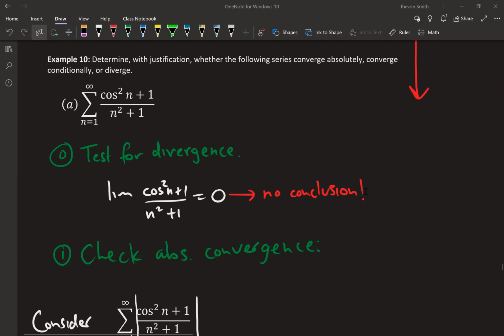Now, when it comes to academics as well as just in general, there is also a third component that you should be studying, and that is me. And by me, I mean your professor, your superiors, the ones who are in power. You should be studying your boss. How does your boss react to things? How does Jhevon react to things? How does my principal react to things? How does my mom and dad react to things? How does anyone in a position of authority react to certain things? And you need to know how to navigate around that.